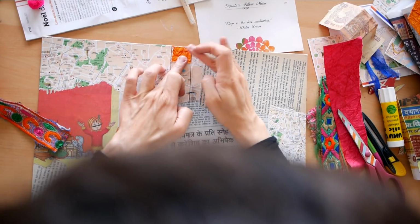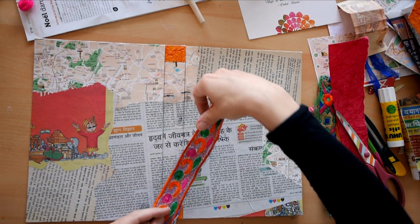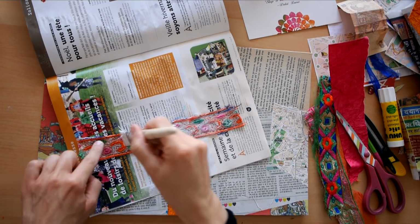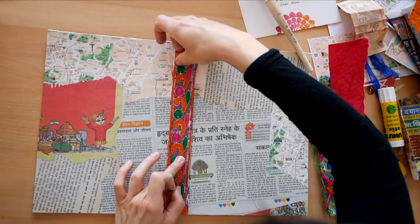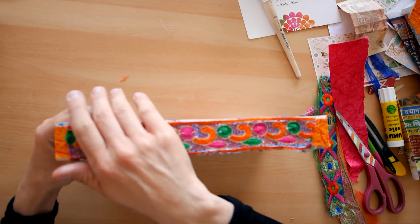Here we are. Glue. And then a piece of lace. Pretty fun! So I'm going to be really generous with the glue, even more than for the other thing. So I put some glue, you know, so that it goes into the little crease of the fabric. And once again, a lot of glue to the side. I have to be sure it's not going to be in the way.